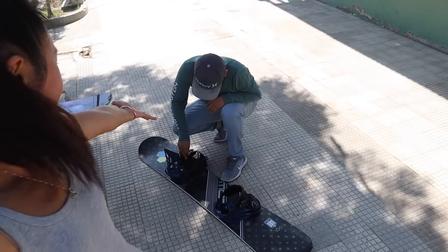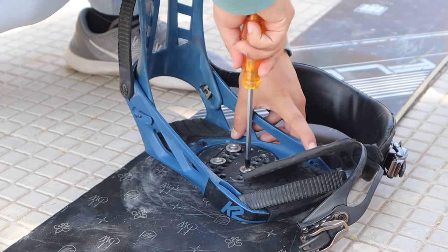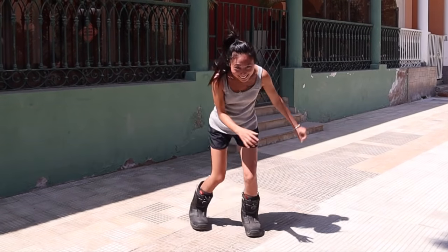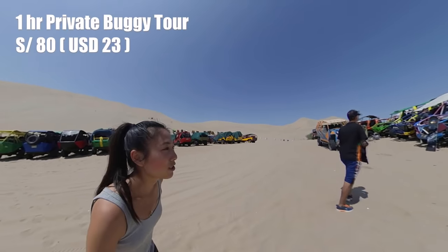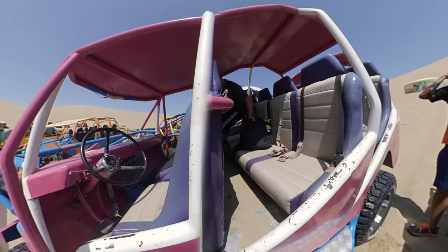The tour company, Mario, is changing the thing right now. Switching left and right and right and left. We're going to go with the sand buggy, and after that, we're going to do the sandboarding. Pretty cool. This is a thing when you come to South America. Getting used to it. That is going to be our driver today. We are on our private tour, actually. Usually they go with 10 people, 12 people, something like that. That's Mario, right? Hi, Mario.